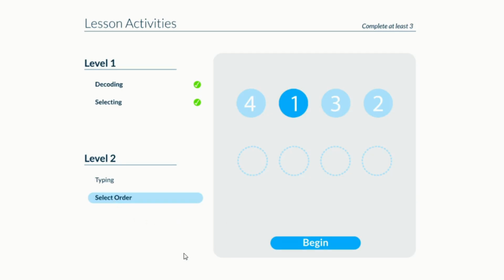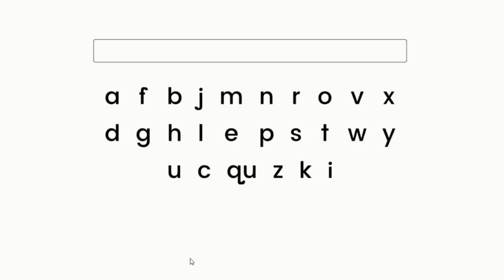Choose this activity to practice building words using letters from letter groups 1 to 5. You will see some letters. Click on each letter in order to build a word. Click the Next button when you are finished. Build the word win. You got it. Now read the word win.